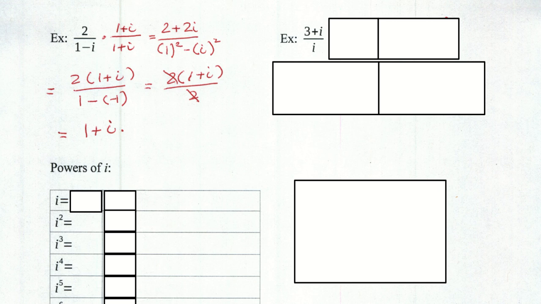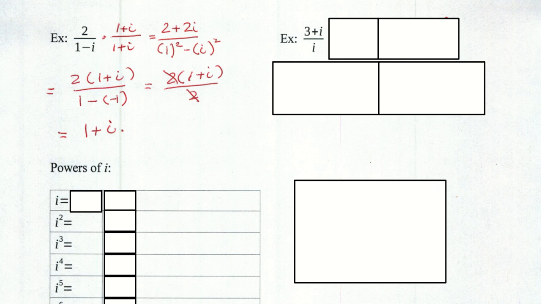Remind yourself how to get the conjugate. You just take that, whatever it is, whatever the sign is, in this case it's subtraction, and you change it, in this case, to addition. You've got to have one of each so that the middle two terms go away when you FOIL, so that when you use the shortcut, you just get a difference of squares. So the key word there is conjugate.